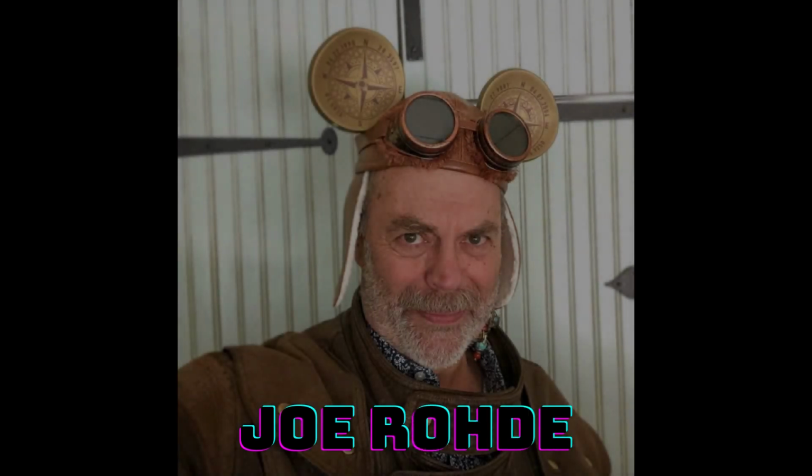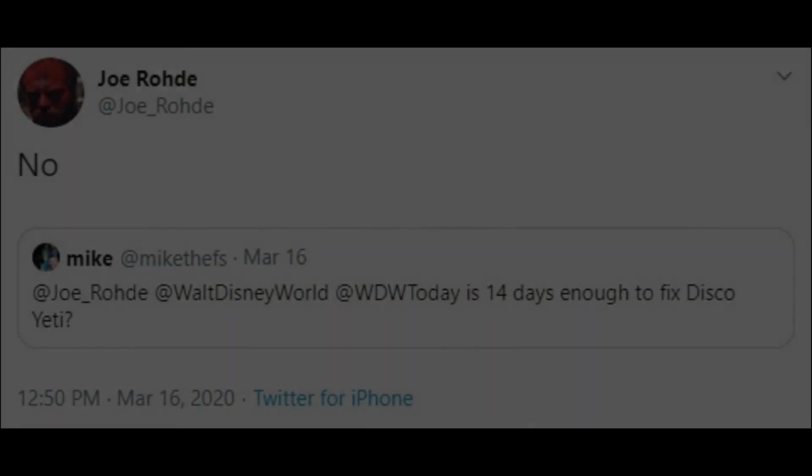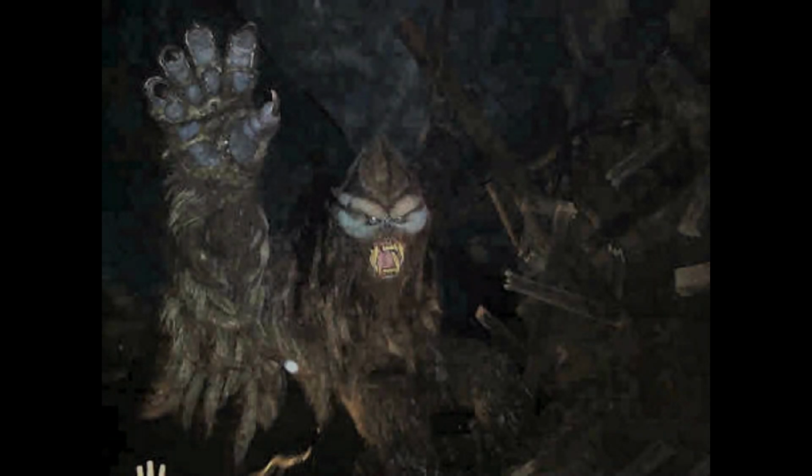Walt Disney Imagineer Joe Rohde, who was the lead designer on both Expedition Everest and Disney's Animal Kingdom as a whole, certainly went all out when designing the creature. The Yeti is 25 feet tall and is capable, when functioning, of 5 feet of lateral movement and 1.5 feet of vertical movement. It's a truly impressive sight to behold. There's just nothing else on the scale of the Yeti anywhere.